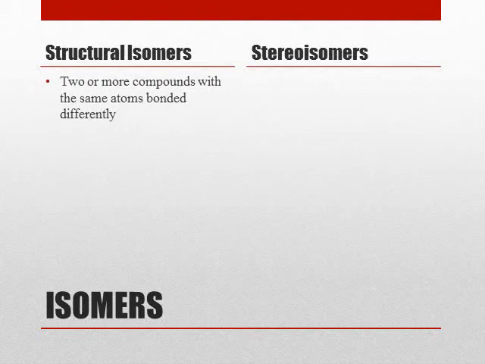So isomers are very important in biological systems, because certain versions of a molecule may be biologically active, and the other version of that may not be. So as an instance, you may be looking at a particular kind of sugar, like a glucose molecule, and you may think there's only one kind of glucose molecule, but in fact there's an alpha glucose and there is a beta glucose.